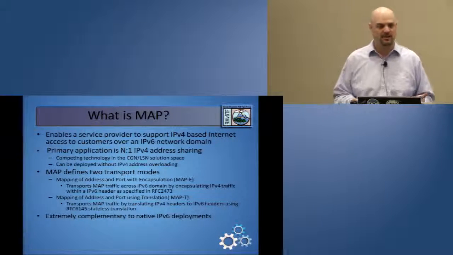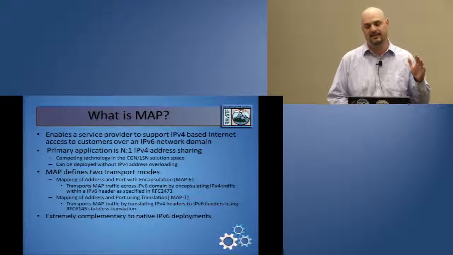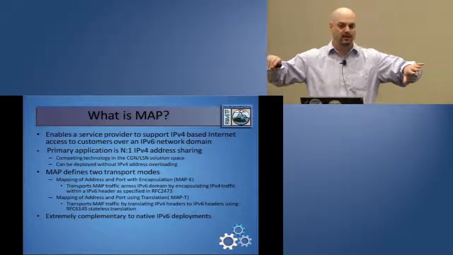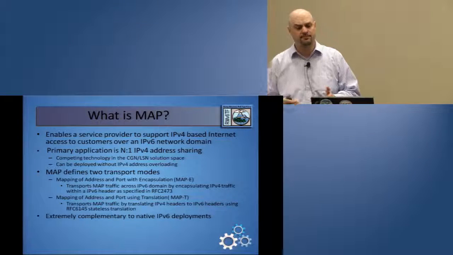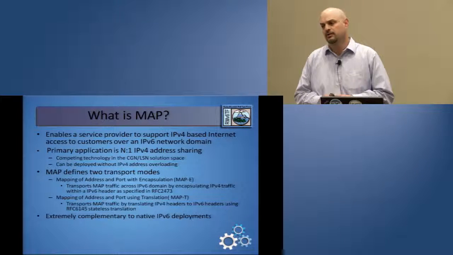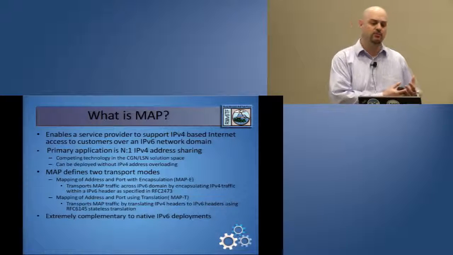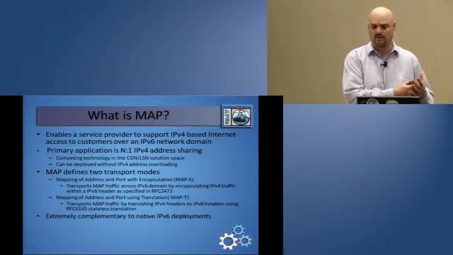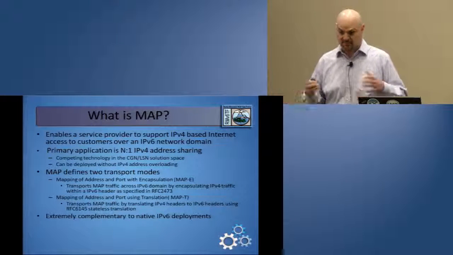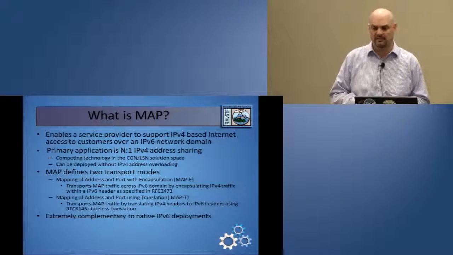So what is MAP? Well, it's kind of the reverse of the presentation that just came up. Rather than pushing IPv6 out and having IPv6 operate on the edges, we're going to turn that around and push IPv4 out in the edges. It provides for access from a customer or client IPv4 domain through an IPv6 network, IPv6 domain, and then out to another IPv4 domain. And in most cases, that's going to be the internet.